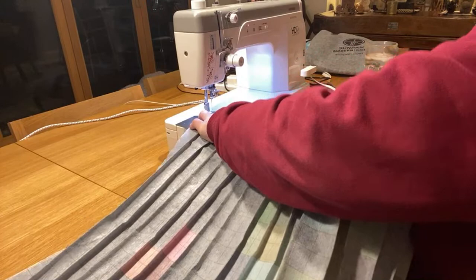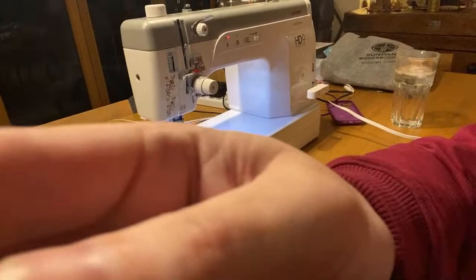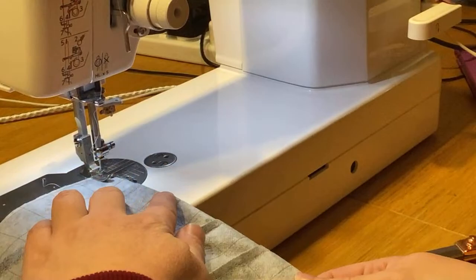I'm going to bring you a little closer, hopefully, and maybe zoom in a little bit. Whoops, my camera's fallen over. Zoom in a little bit. Hopefully that'll show you a bit more what I mean. So I'm trying to keep all my seams going in the right direction there.